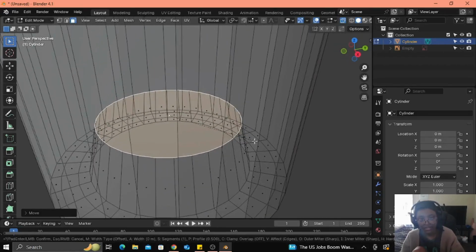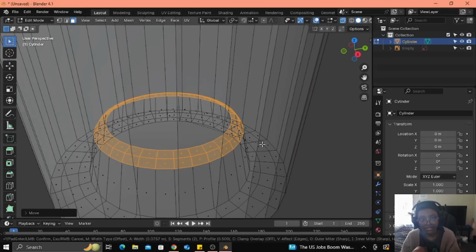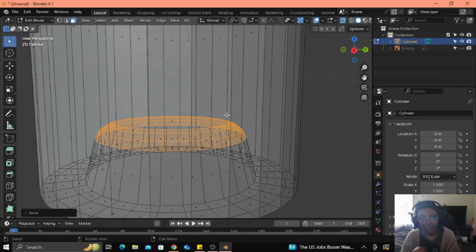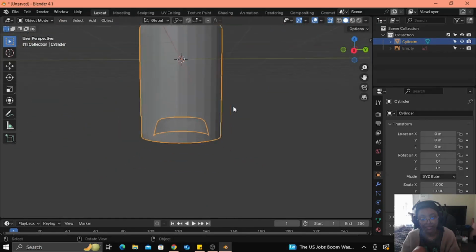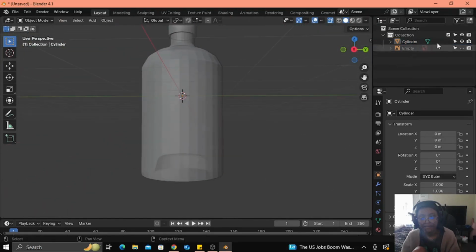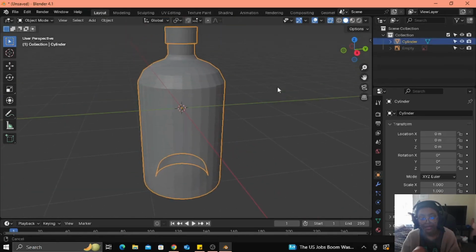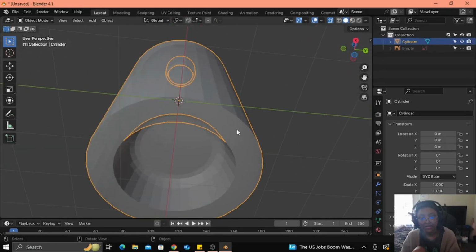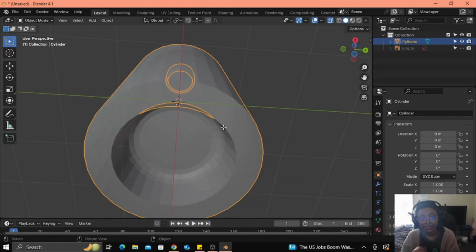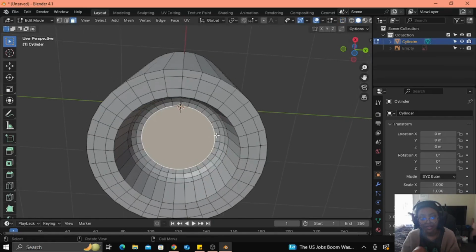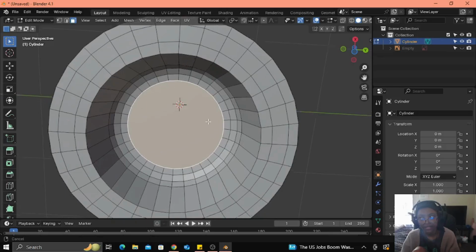And I'm just going to bevel these edges to give it a little bit more shape. There we go. And then we always want to make sure we never have shapes like this.